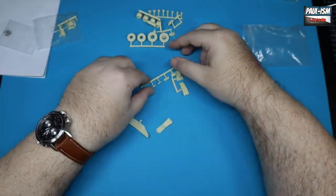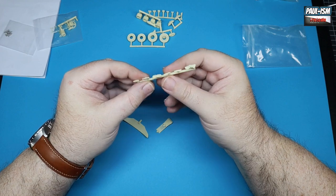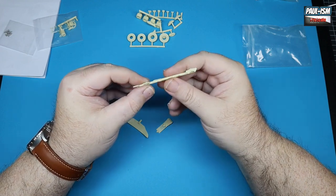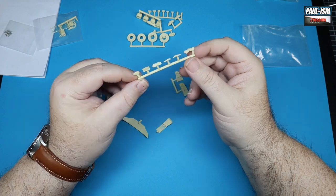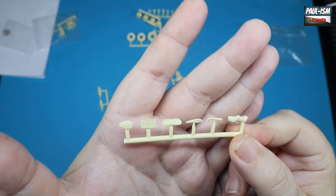Very nice. More ancillary parts, so it looks like more interior parts. We've got like the climate control, heater vents, the sat-nav screen. Looks like armrests and various trim parts there as well.